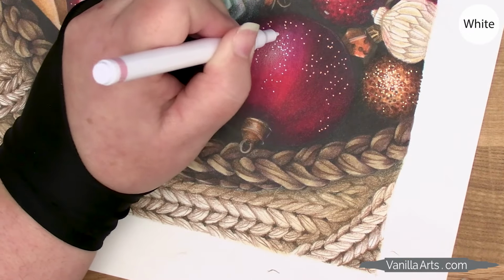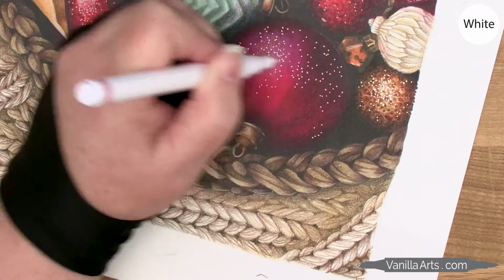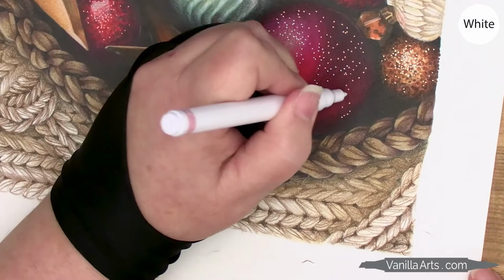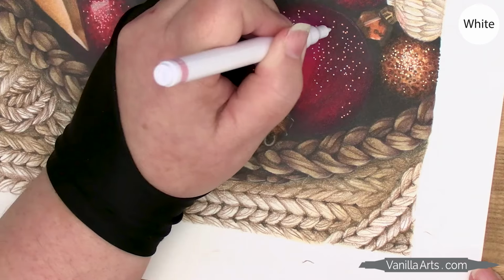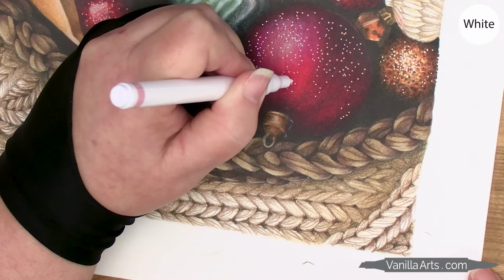And this enhances that three-dimensional effect because the snow gets darker as we move off to the sides of the ornaments. But right here in the center in the high spots, it's white. And then I'll add just a few around the edges as if these guys were in the shadow but reflecting just a little bit of light. Just little finishing touches.